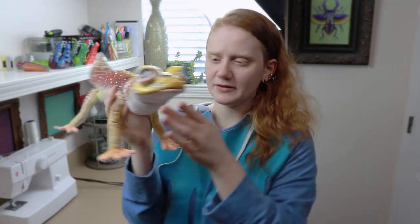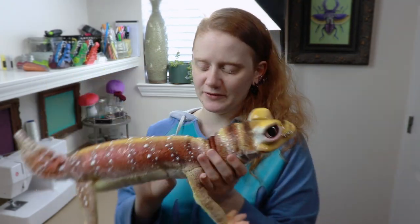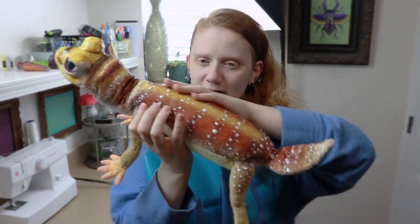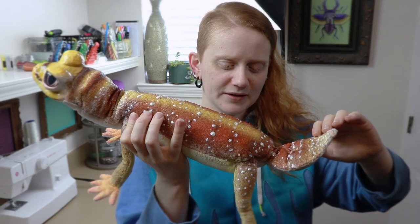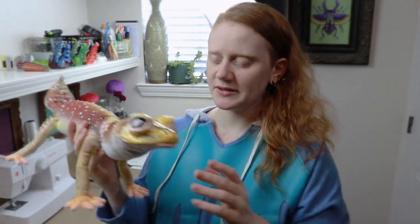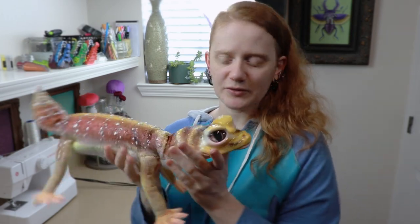And here is our finished piece — our knob-tailed Australian gecko. He's not really little; he's a lot larger than he would be at real size, but I think he came out really cute. I love doing all these markings — I had so much fun with it. I need to do another realistic piece eventually, but I've been wanting to get a bit more into the fantasy pieces. Maybe I'll find a random creature that I want to do super realistic.